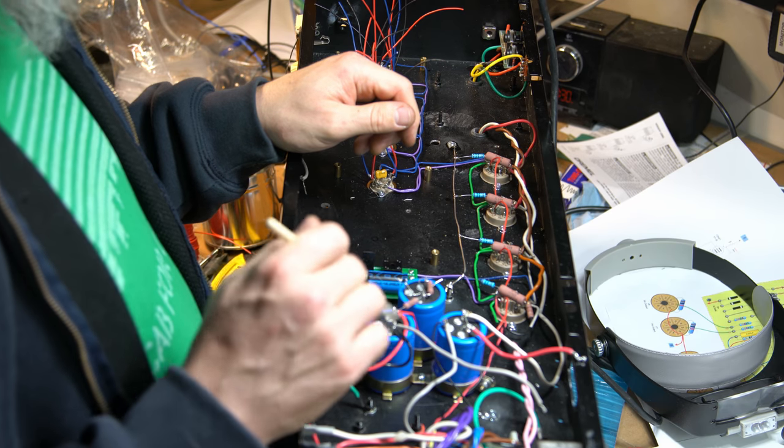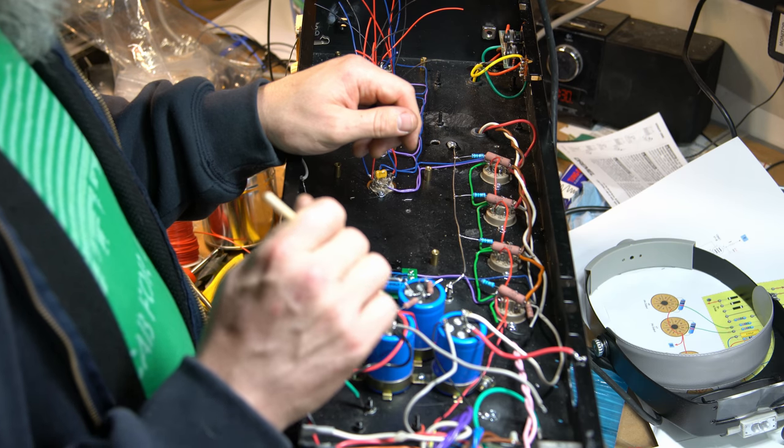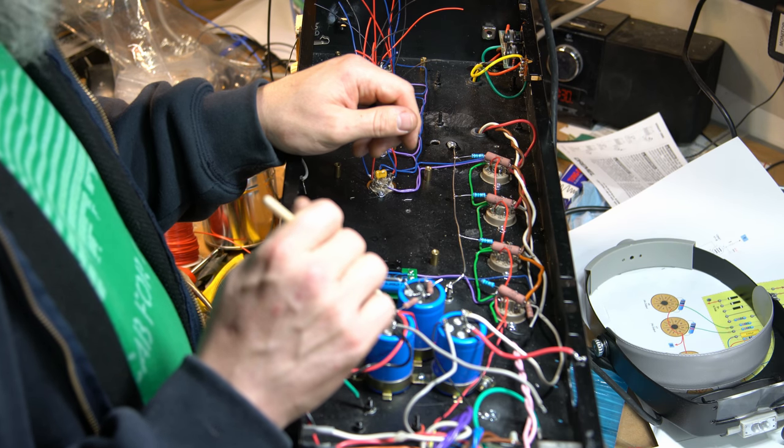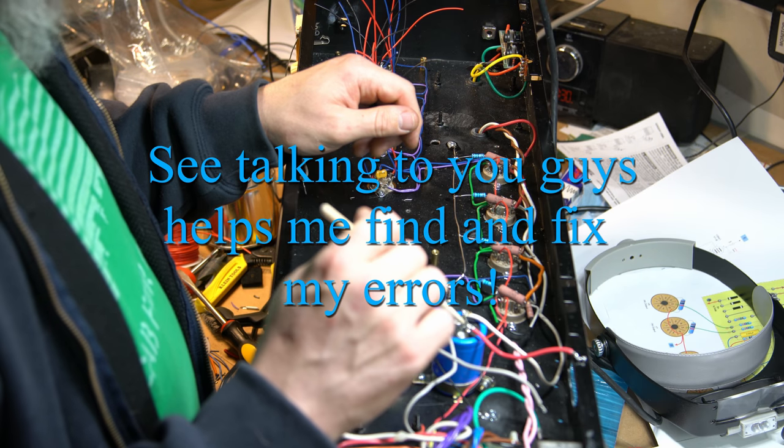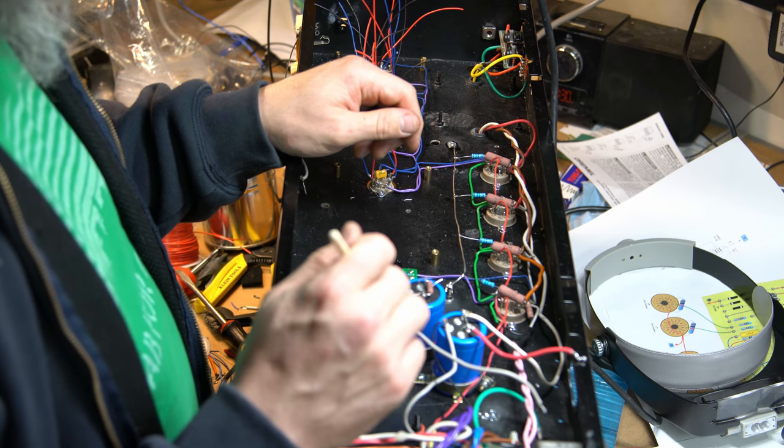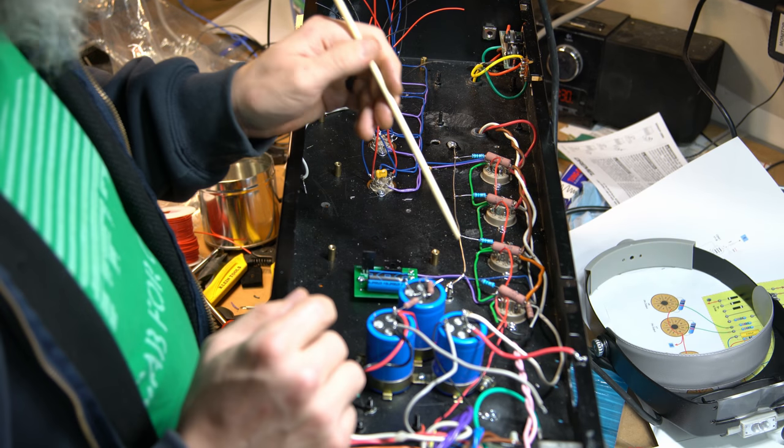So I will need to rewire that a little bit. Both of these need to come out. So this one will come over to this side, and this one is going to jump over to that side. It doesn't matter which side of the choke, they're not directional, but I've got to move that over there.